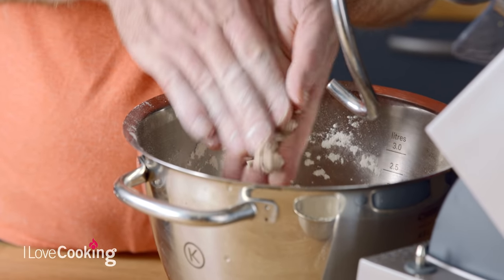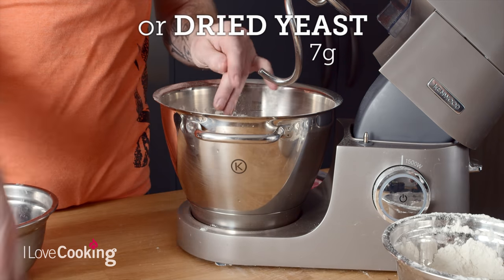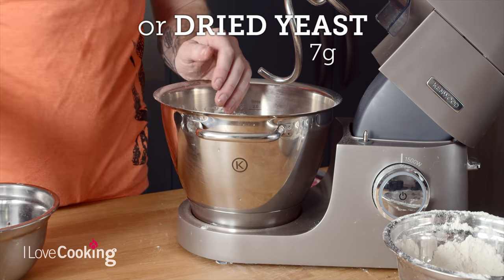Now, if you don't have fresh yeast or you don't have access to it, don't worry, dry yeast will work perfectly fine. Because this is a relatively small amount of dough that we're making, it's only 500 grams of flour, the easiest ratio to work off is 2-to-1. So we're using 15 grams of fresh, you're gonna use about 7 grams of dried, which is exactly one sachet.